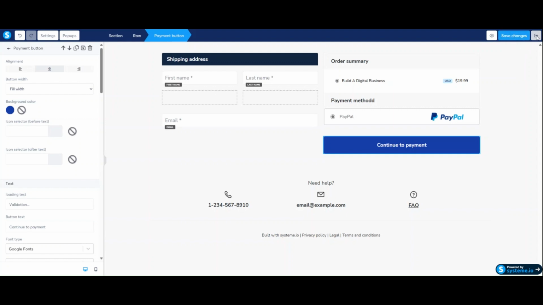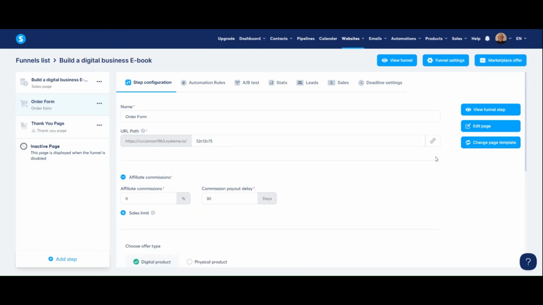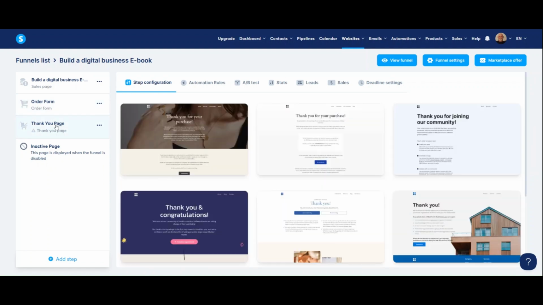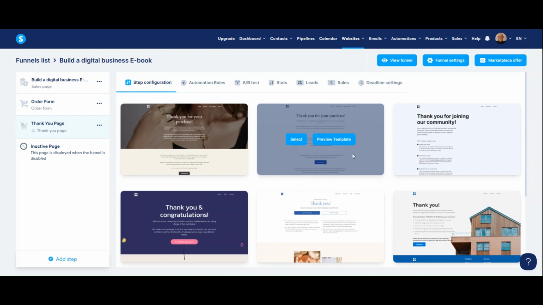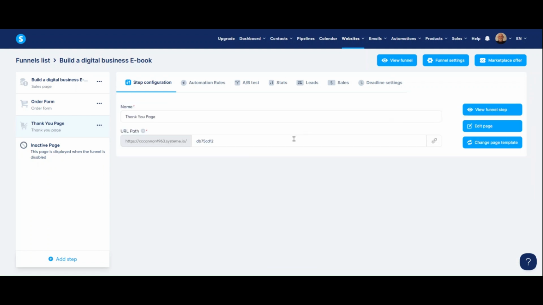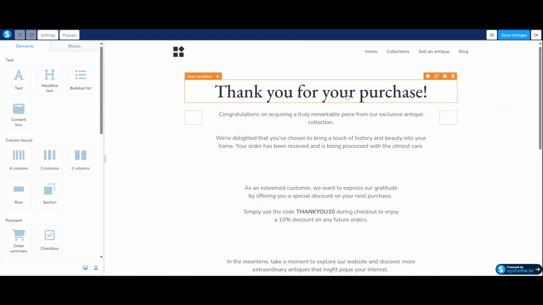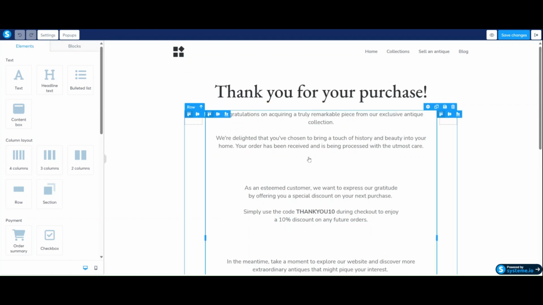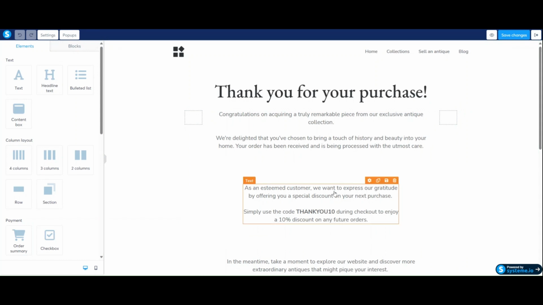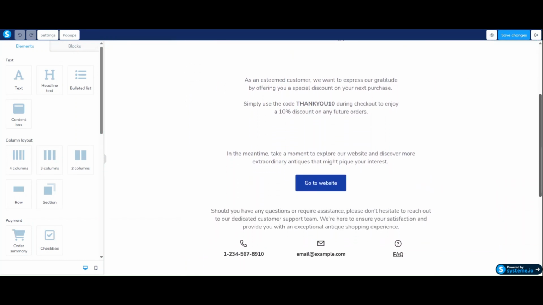And then you go back over, done with the order form page. Next step will be to set up the thank you page. You click on the thank you page, same thing. You're going to have templates that you can use. Let's just select this one. This will be a pretty easy one. And then we go back over to editing, and we're just going to edit this page. You can say thank you purchase, whatever you want, 10% discount on another book, or information about anything else or something like that.